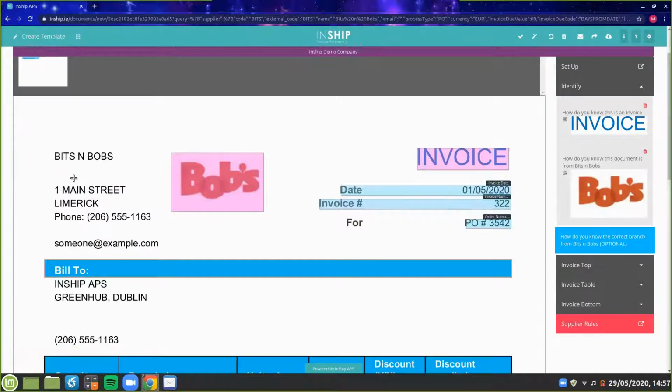Okay, and should you use that often, or is there any specific cases? I only would really recommend using it for the example that I gave there, so that if the supplier invoices look the exact same and it is two separate branches. Other than that, like it says there, it's optional. So for example, on this supplier we don't have another account, so I would just skip it when I'm doing the template on this one.